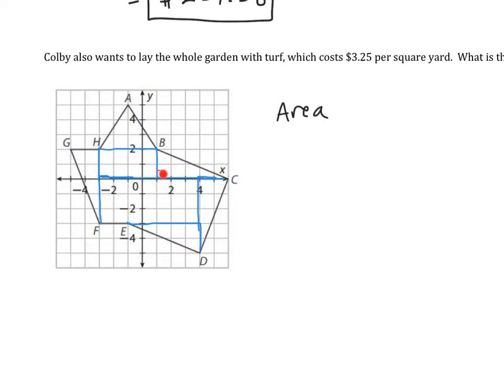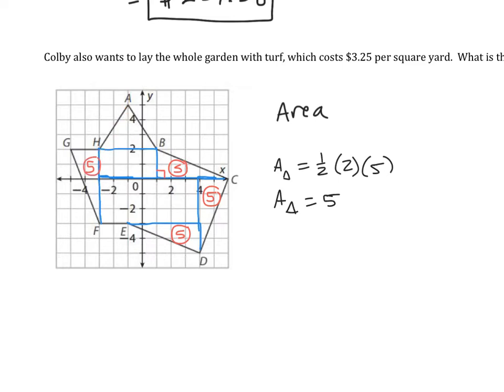This is a perpendicular height, so the area of that triangle, again, 1/2 times your base, which you can call this or this, it doesn't matter, so 2, times your height, which is 5. So the area of that triangle is 5 yards squared. And so that's going to be the area for all of them that have those same dimensions. So this is 5, 5, 5, and 5.